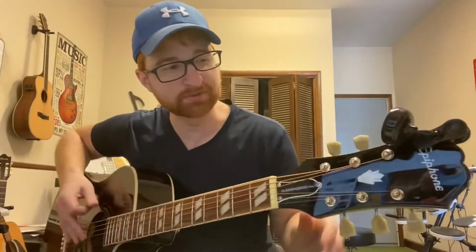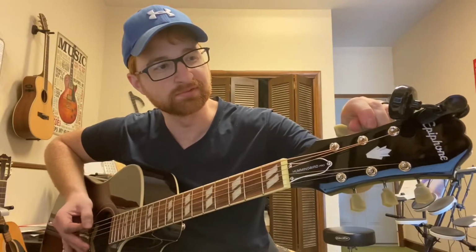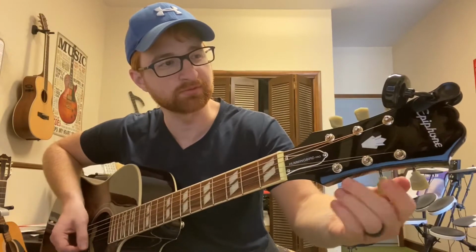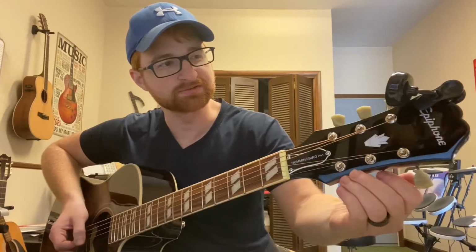So as you guys probably know, Epiphones definitely don't have a reputation for staying in tune. You know, they're the budget Gibsons. Nothing wrong with them. They just are what they are. And so I'm trying to get these strings used to the tuning, but I put it in drop D first. And so this is what some drop D sounds like.